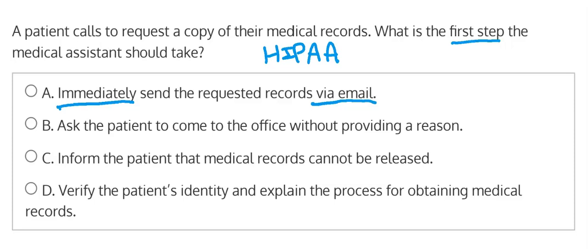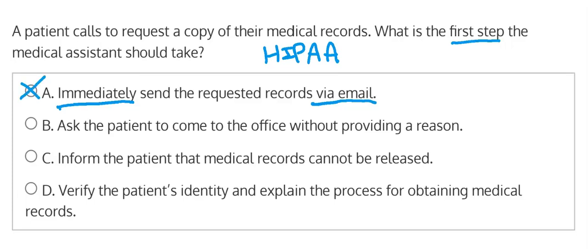And in this example, we're just giving it out. They're just stating their name, they're saying they need the records, and we're just giving it to them. We're just taking their word for it. And what if this isn't actually the patient? What if this is someone trying to get hold of their information? So option A is looking a little suspicious. I don't think that would be the best choice for this question. So let's eliminate it. We can always come back.